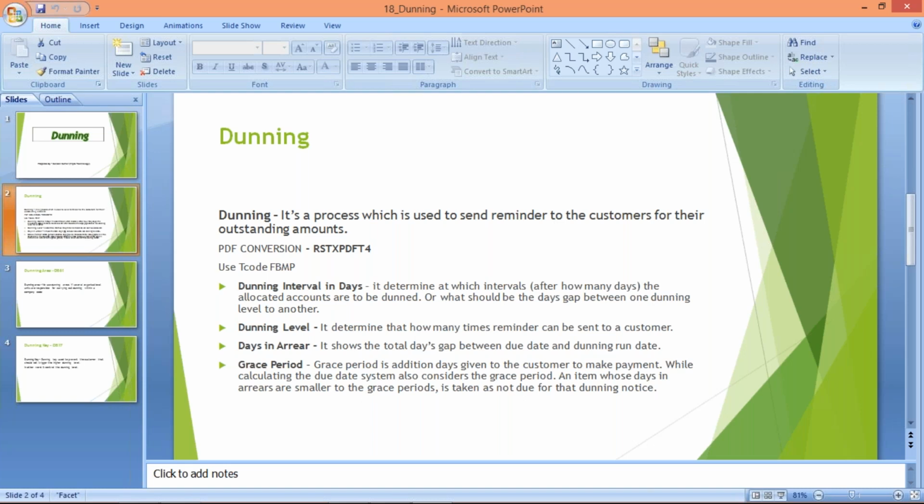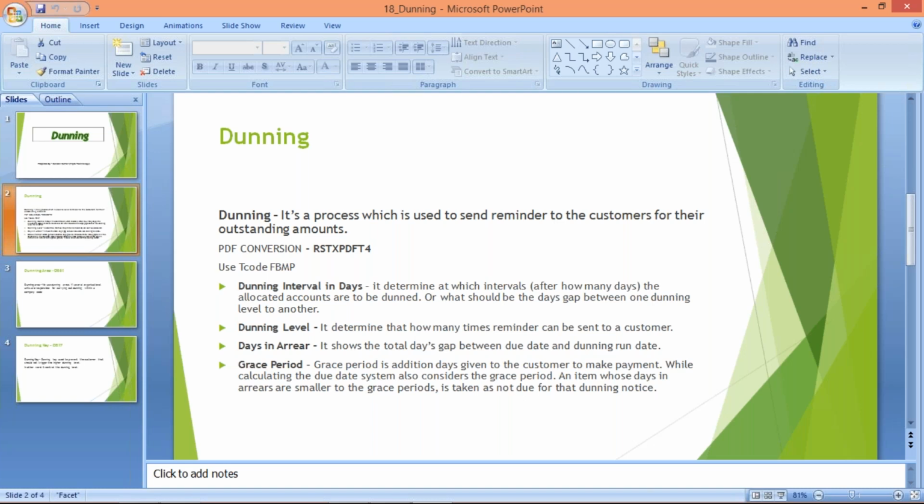Whichever overdue items are there, which are still unpaid, those are going to be selected by the system, and a dunning letter will be generated automatically by the system.